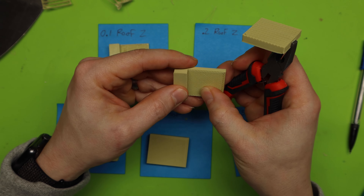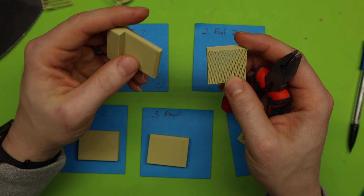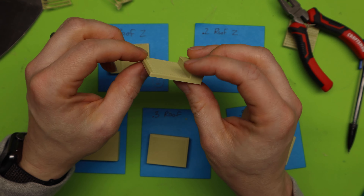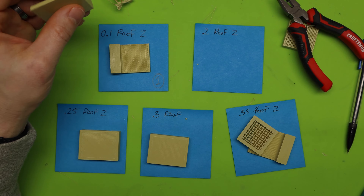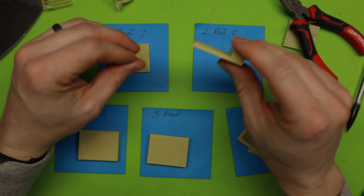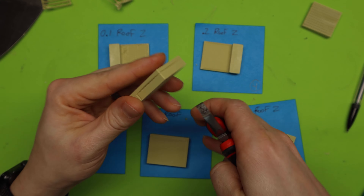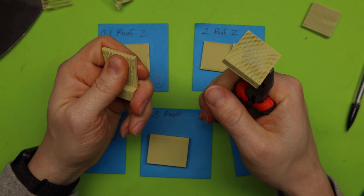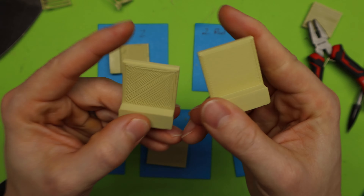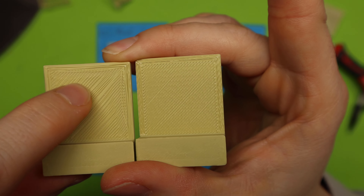Moving on to 0.2 — let's try it. A little hard to get off but this is super clean. None of the interface is actually on here — it all came off pretty cleanly. The edges of the model are really nice; it didn't peel up or anything. I would give this a 4. It was hard to pull, but I want to find something really easy to pull off.